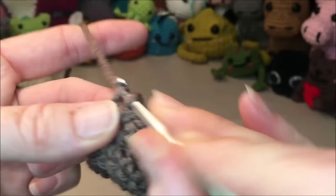And then I'm going to go around there again, up through the middle of the ear. Oops. Not really watching the camera. And then what did I do? Come back. I guess I could go this way. And then again, just catch one of those last pieces of the ear, and I'm going to tie my knot. Then bring that back down inside and out to match your other thread.